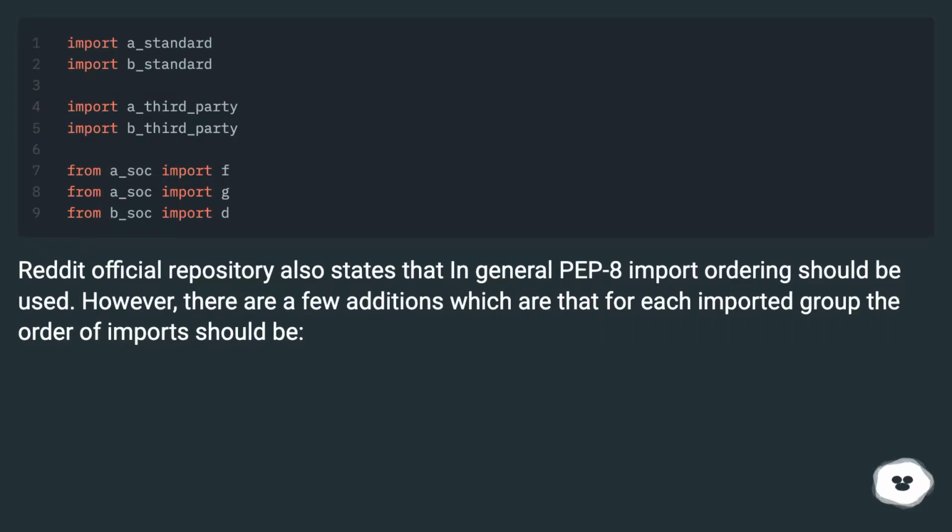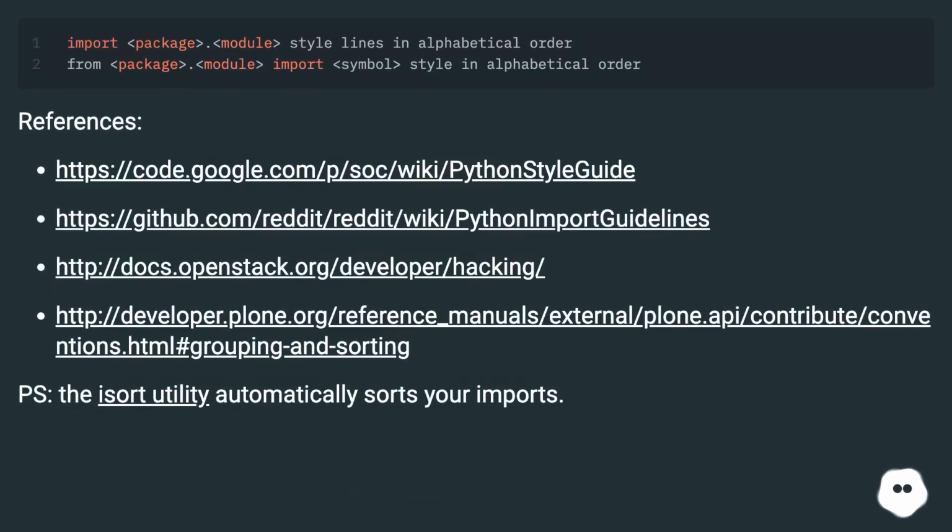However, there are a few additions, which are that for each imported group the order of imports should be as follows. References: this URL, this URL, this URL, this URL. PS, the isort utility automatically sorts your imports.